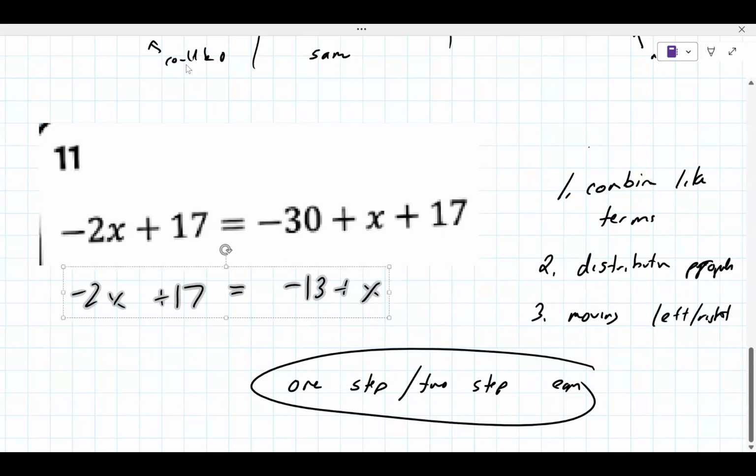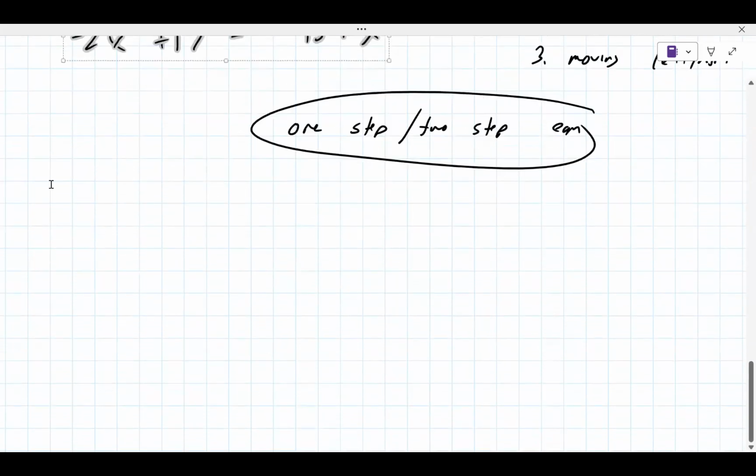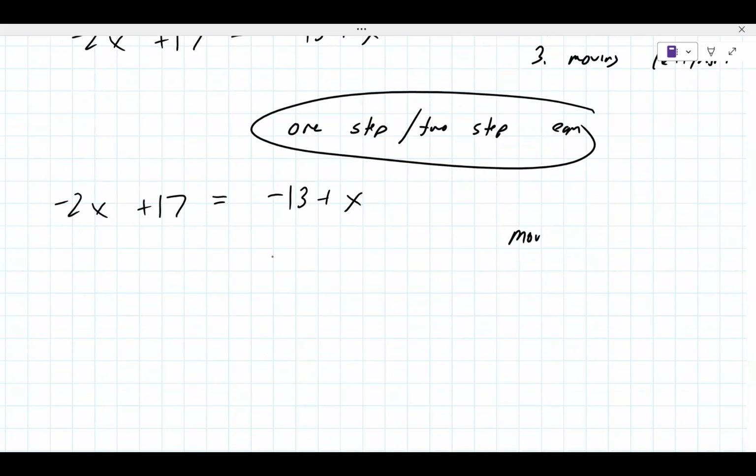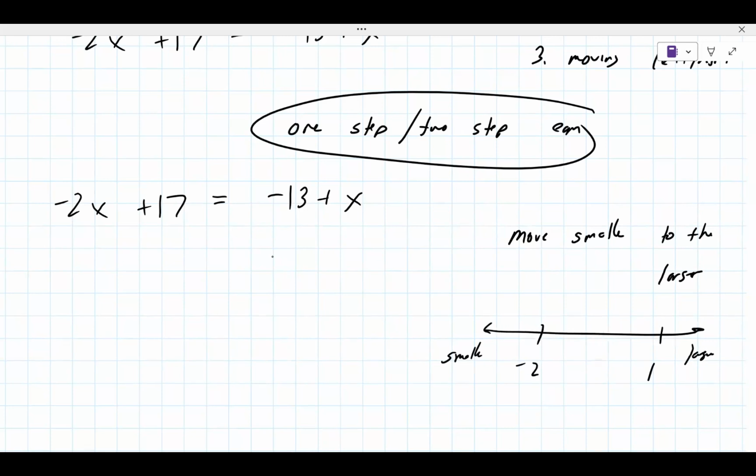And this is where I'm going to reframe this a little bit lower on the screen. This is where you really want to use the idea that you could move from the smaller to the larger. On a number line, the smaller is left, the larger is right. So we're talking about -2 versus +1. So the smaller is -2x. I know this is uncomfortable. I know you always want to move left. Well, the more math you take, the more you're going to say that doesn't always work.